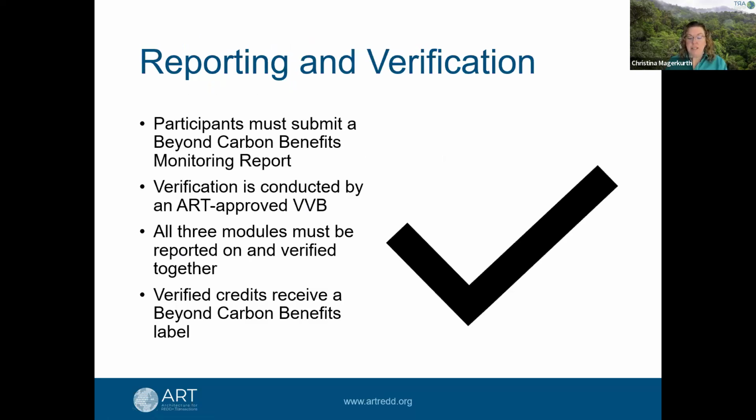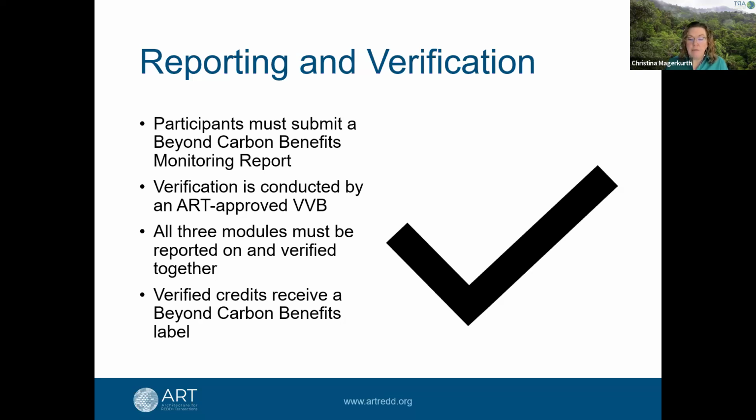The Beyond Carbon Benefit certification is open to all ART participants that demonstrate conformance with trees and also wish to certify their REDD+ program's co-benefits. Participants will submit a Beyond Carbon monitoring report to ART either alongside or after submission of a trees monitoring report for the same calendar years. Each Beyond Carbon monitoring report will include information on the results achieved during 1 or more calendar years. If no additional results have been achieved since the last submitted report, the participant shall explicitly state this. It is not required that new results be generated or reported in every monitoring year, provided that the outcomes reported in previous reports remain valid, applicable to the current context, and continue to reflect conditions in the jurisdiction.